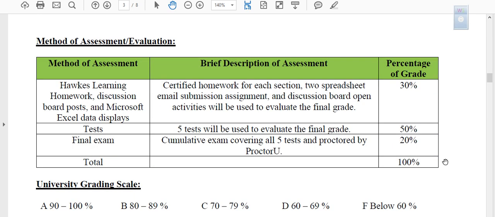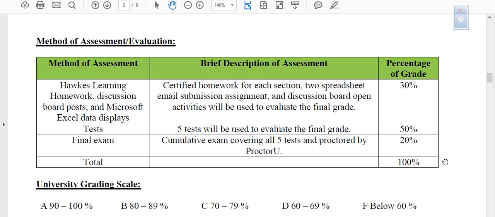Your grades. How does your grade break down? So basically, inside of Hawkes Learning, and we'll get into this at another time, you have these homework assignments. The homework assignment is kind of convoluted, and you're going to be kind of confused at first, but it'll make sense as you go on. Essentially, you have a learn, you have a practice, and neither one of those gives you a grade. And then you have certify, which gives you the grade. The certify is kind of like a quiz. It's like you did the homework and the practice, and then you do the certify. But like I said, we'll get into that in another video another time.